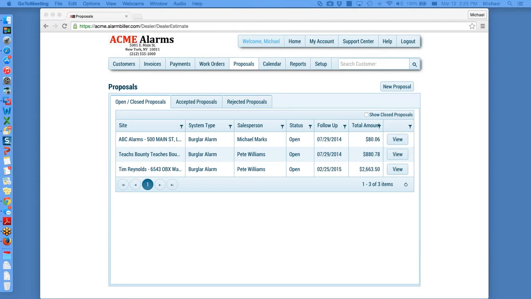And will the customer see the different versions of the proposals? The answer is only the proposals that you give them. So if you don't want them to see it, you don't have to let them see it. So you could actually have a version that they never see, or if you want them to see multiple versions, you can have two different options and say, which option do you like better? So you could have both options open at once. So the answer is yes, you can do that.